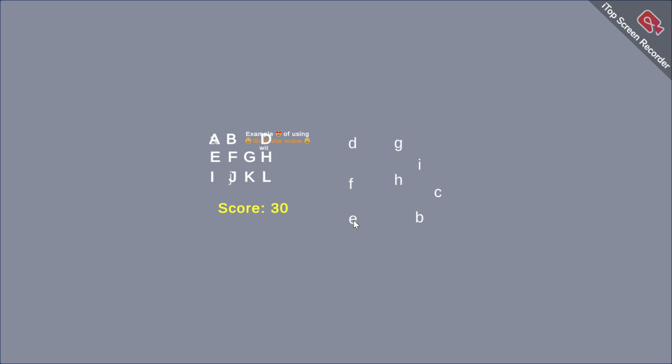Let's try another one. Let's say I drag small e onto capital K. Let's see what happens. Another wrong sound there, which simply means it is not correct.